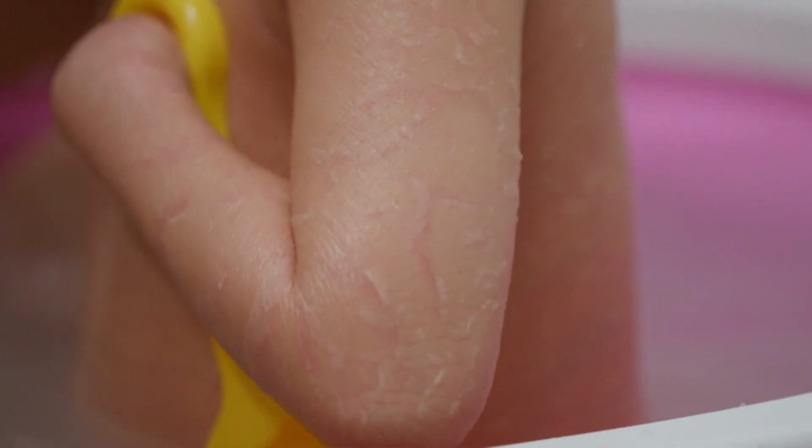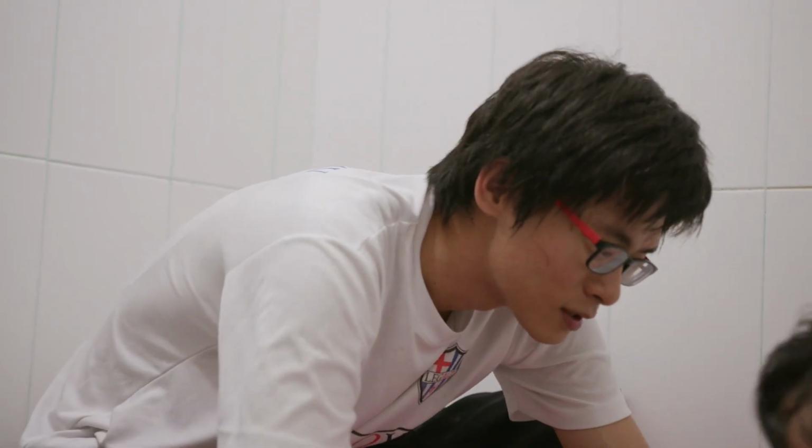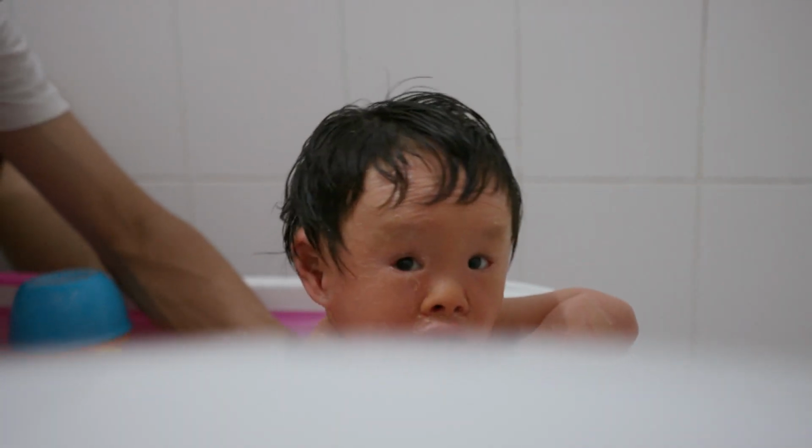Come, let's do your hair for a while. You have to do your hair, okay? She dislikes the part of the washing of her hair, and she starts to really protest and then starts to fight it.